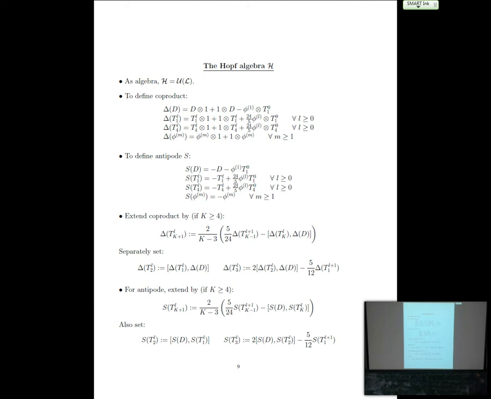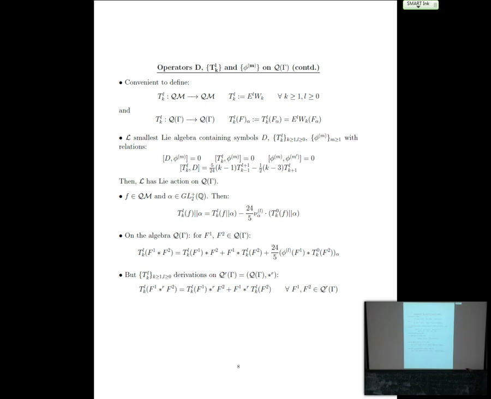I'm really still struggling even with this H1, because one thing I should mention is that this is not the only commutator relation. I'm even hiding a secret commutator relation that I have not put up here, because everything else is up here: you have d phi m, t phi m, and phi m phi m. But one thing is missing: how does TKL operate with TK prime L prime? I'll just write it down.